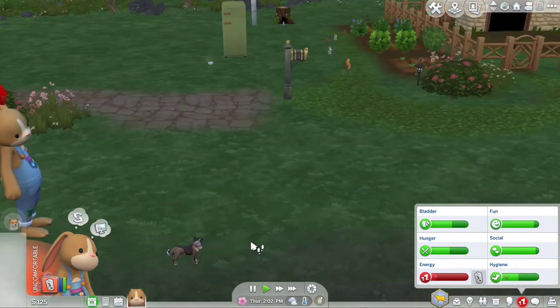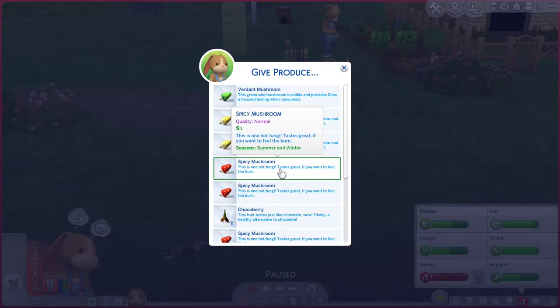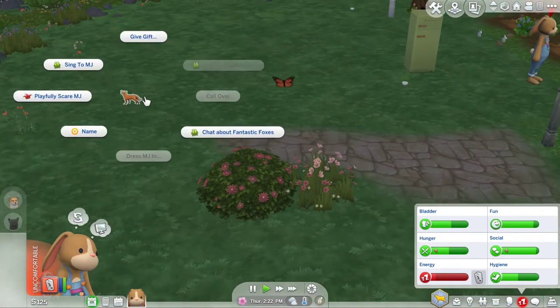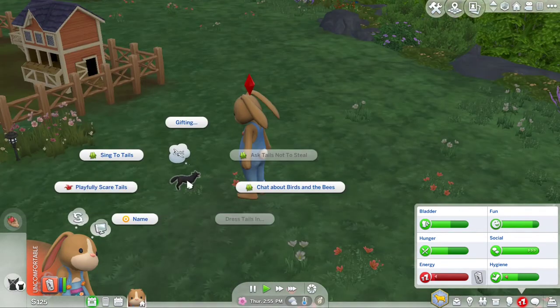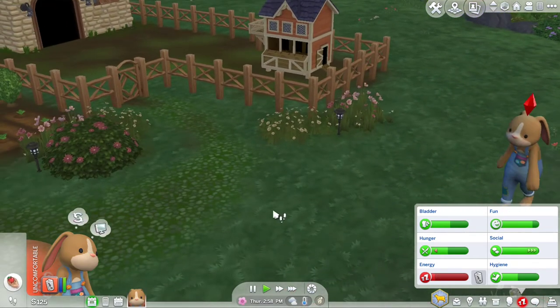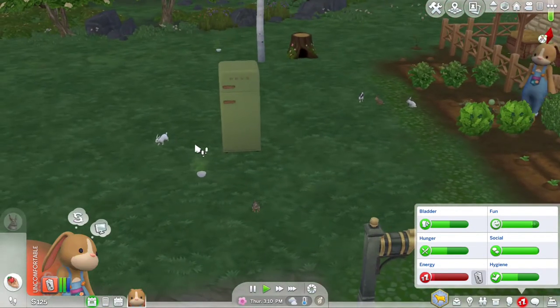See, I was saving these gifts for my rabbits. Now I have to give gifts to these foxes to get them to leave. Here, take a spicy mushroom. Fine. We'll be friends so that I can tell you to leave my rabbits alone. Okay, yes, please leave. Go. Go away. Go, don't hurt my rabbit friends. Poor Thumper. Finally gonna give my rabbit friends some presents.